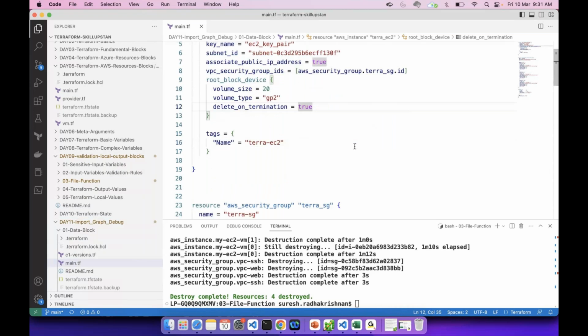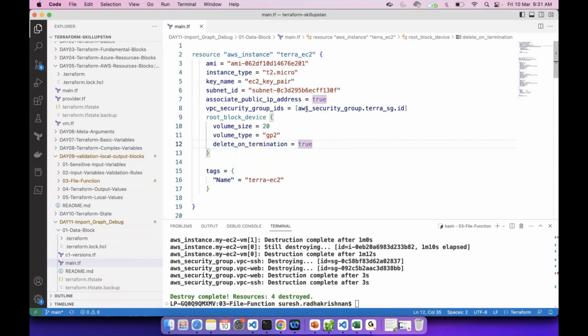You are from the operation team, and you don't know what the subnet ID is, right? Because this is coming from the networking team. You are not aware of this. One thing you can do is hard code it in the Terraform file by getting this particular subnet information from the networking team. Okay, that is one way. But in real time, we have to take this information dynamically.